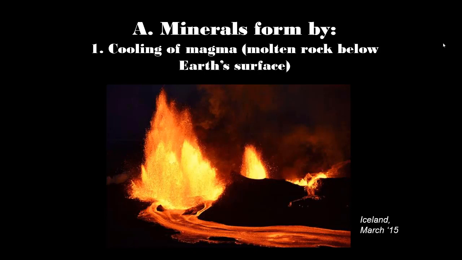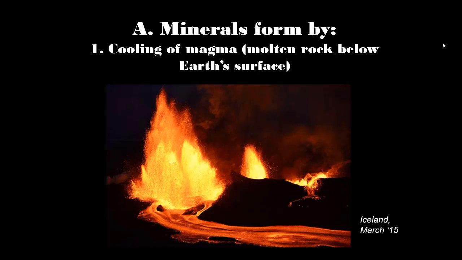If you had a Thanksgiving turkey and you finished cooking it and you took it out and you put it on the stovetop, it would cool a whole lot faster on the stovetop than it would if you turned off the stove and you left it inside the stove, right? Because the stove is still pretty warm. So for that reason, the minerals cool from the magma very slowly because the Earth is still warm.